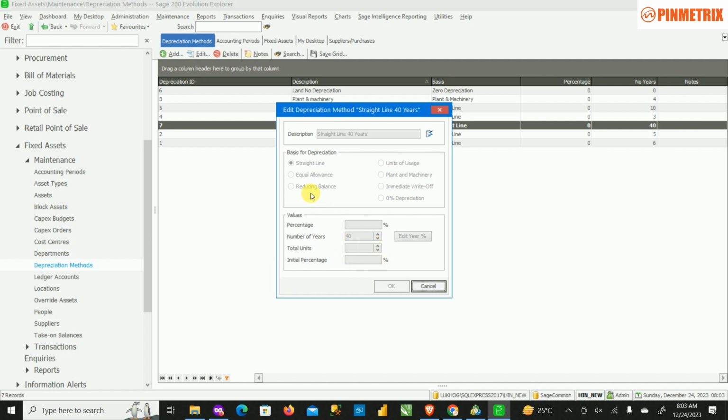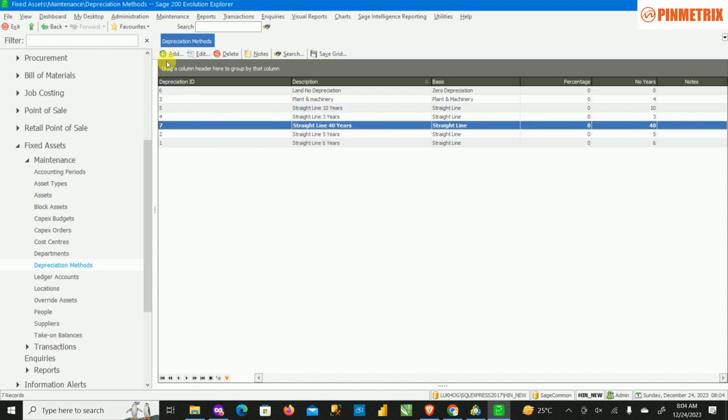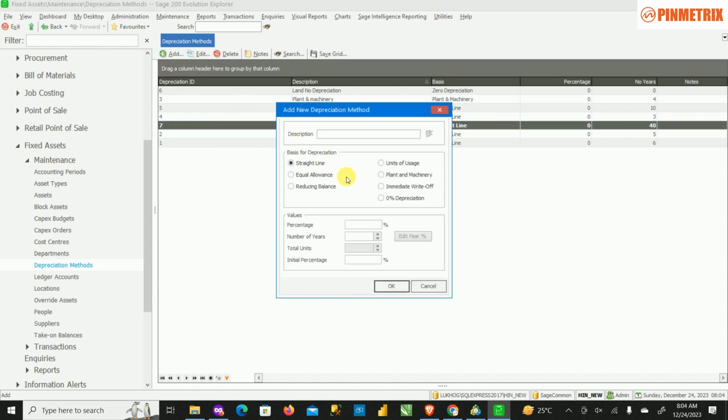Then reducing balance is another method where you specify the annual percentage in a month. Let me try to add one. Okay, so if I say equal allowance, it will allow you to enter the years only.